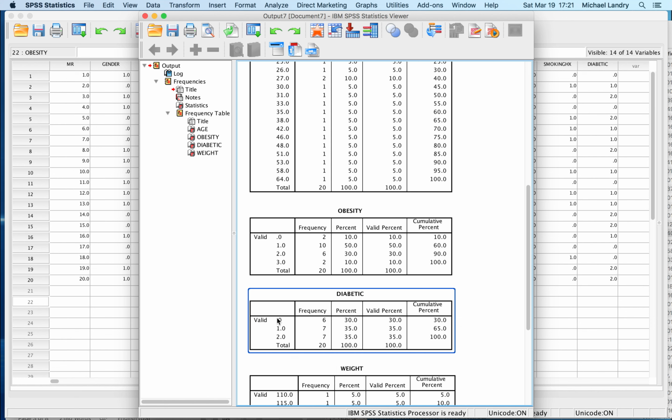It probably would be easier to report the sample in one sentence, as having 30% without diabetes, 35% with type 1, and 35% with type 2. And again, the difference between the percent and the valid percent has to do with missing data. But you can always go with valid percent and be very safe with that.